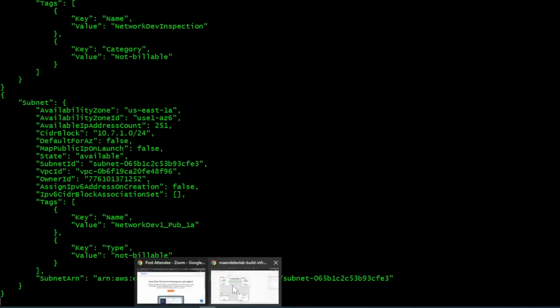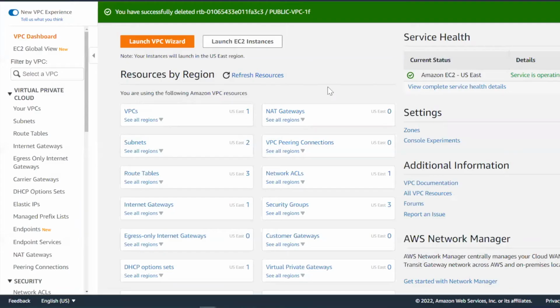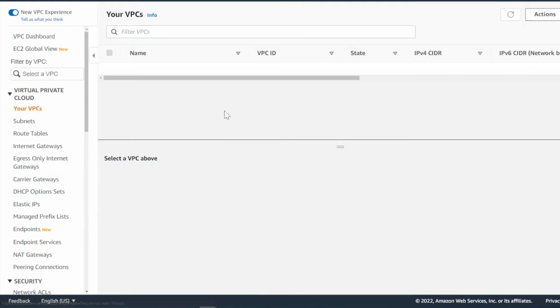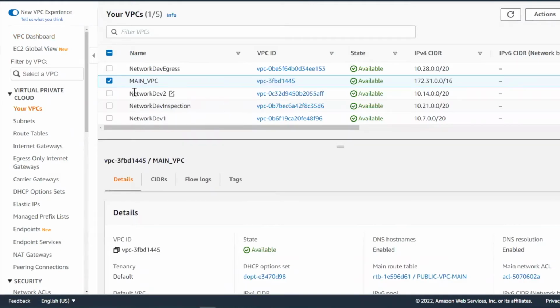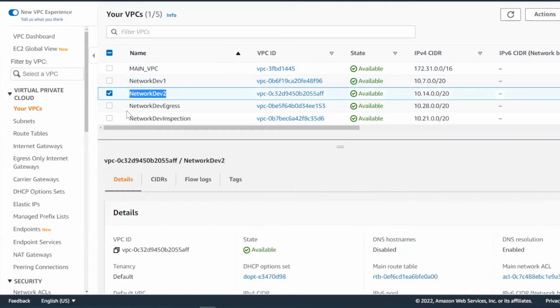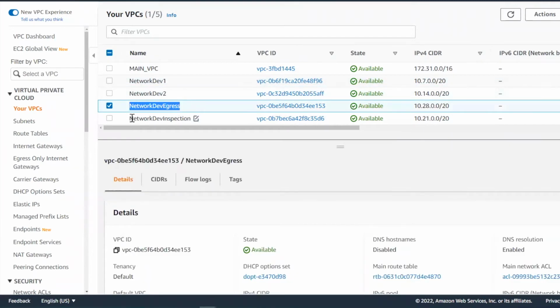So let's go quickly over to the console to see what's really going to take place. As you can see now, before I started to run my script, this is just a default VPC, default subnets, route tables. Everything here is really for the default VPC. I'm going to refresh to see where we stand. You can see right now we've already created the 4 VPCs. So we do have customer VPC number 1, number 2. We have the egress VPC built, and we have the inspection VPC built as well.